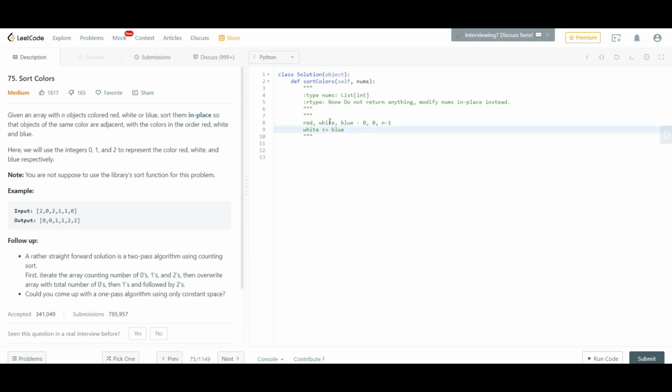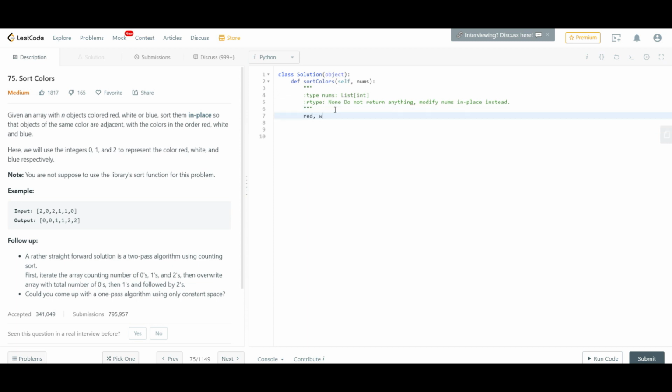What would happen is that our main guy that we look at is white. If we go through white and we encounter an element as 0, we know for a fact that's supposed to be red, so we do a swap of nums red with nums white. If we get white, we just increment the pointer white. And if we encounter 2, we know for a fact that that's blue, but it's in the white position, so we'll swap out blue with white and then decrement blue. Cool. Again, it's a little difficult to track these things if you don't have it in code.